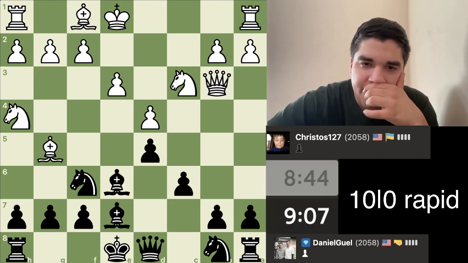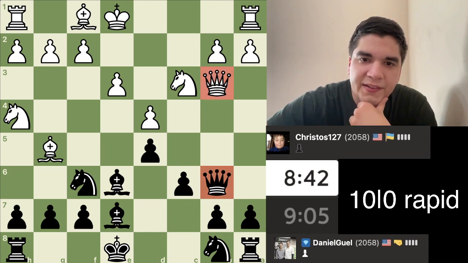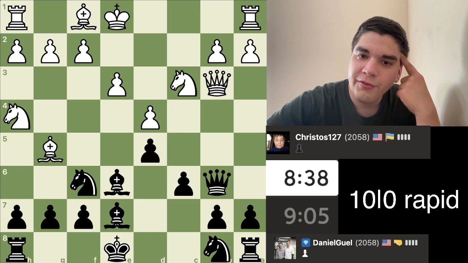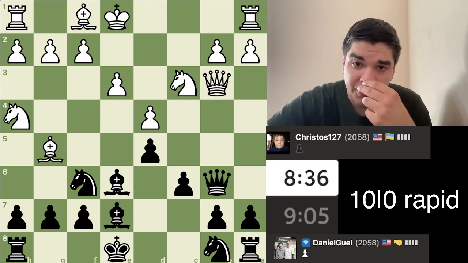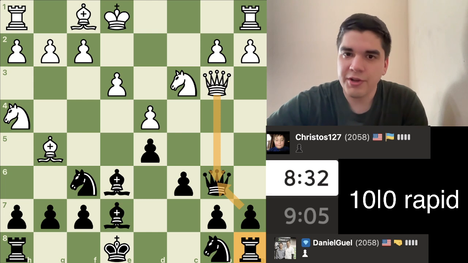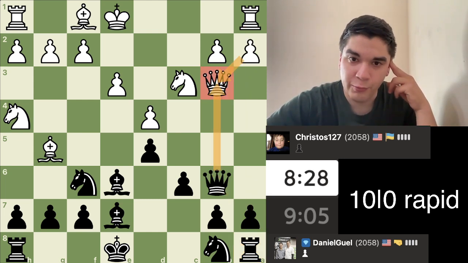Okay, he plays queen b3. I think this is a pretty quick queen b6 response. Anytime they play queen b3, I'm just going to go here. And there's this sort of standoff with the queens. So if he takes my queen, I will take back and open up the rook. And if I take his, then he will be able to take back and open his rook.